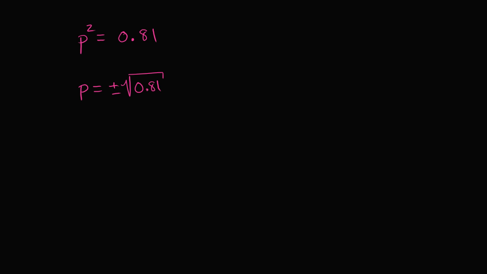And your brain might immediately say, well, if this was p squared is equal to 81, I kind of know what's going on, because I know that 9 times 9 is equal to 81. Or we could write that 9 squared is equal to 81, or that 9 is equal to the principal root of 81.